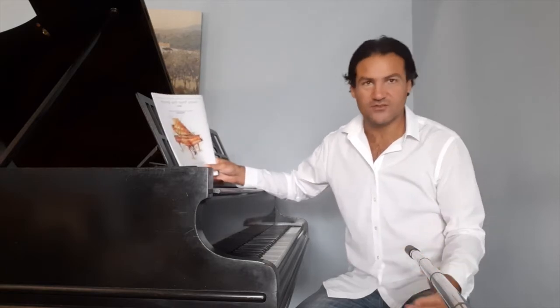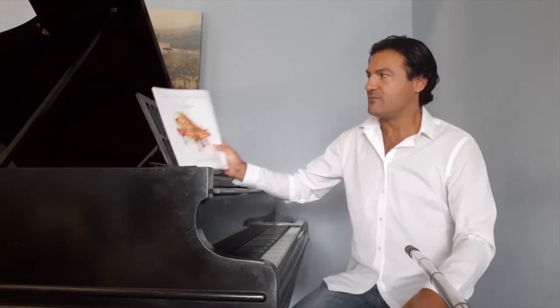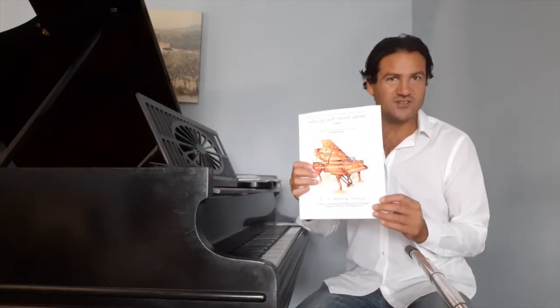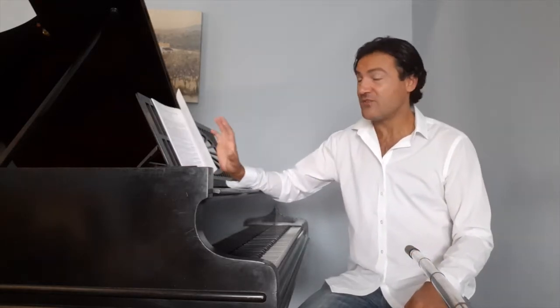So this is just beyond beginner now, getting towards the intermediate. The intermediate will be book two, and then there'll be an advanced and repertoire book with recital pieces in it as well, and that will be book three. Away From The Grade, book one, is beautifully illustrated by artist Kay McGowan, with a foreword from fellow composer Alison Matthews. Now, these pieces in here are graded from 1 to 3.